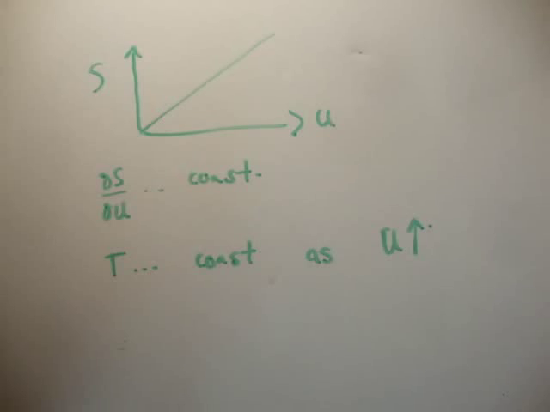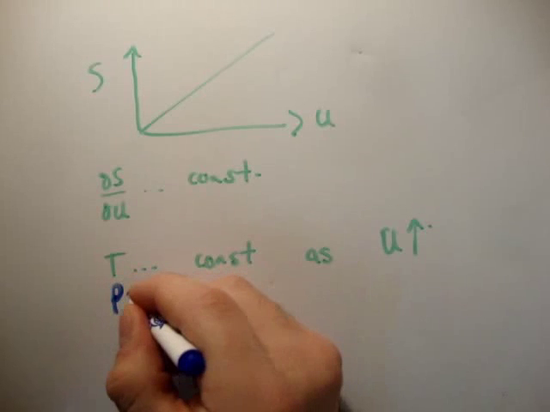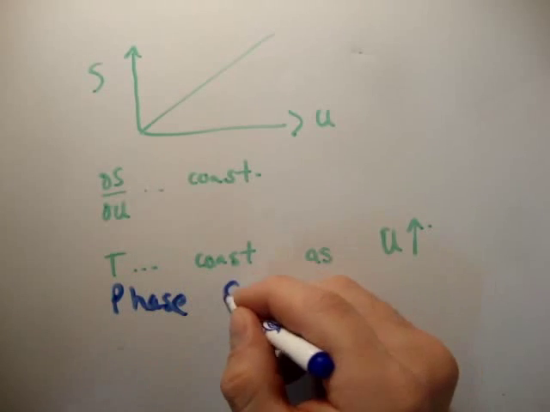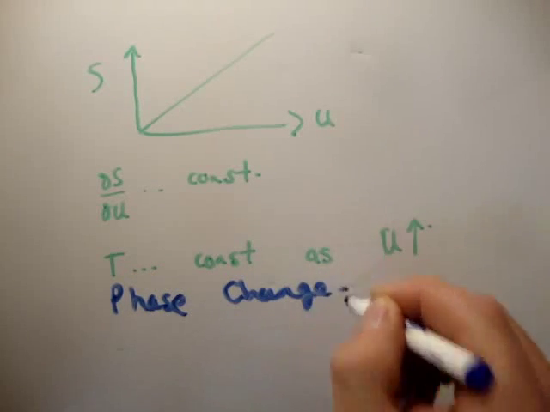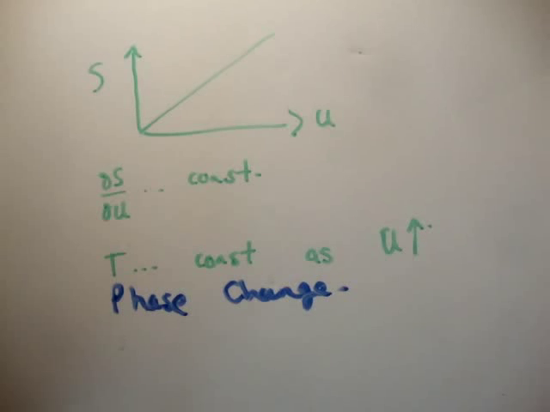Think about it now, in our own experience, what system behaves such that its temperature is constant as the energy goes up? The answer is a phase change. So you boil a kettle going from a liquid to a gas, you're increasing the energy but the temperature is still staying the same. So that's one we've seen before.